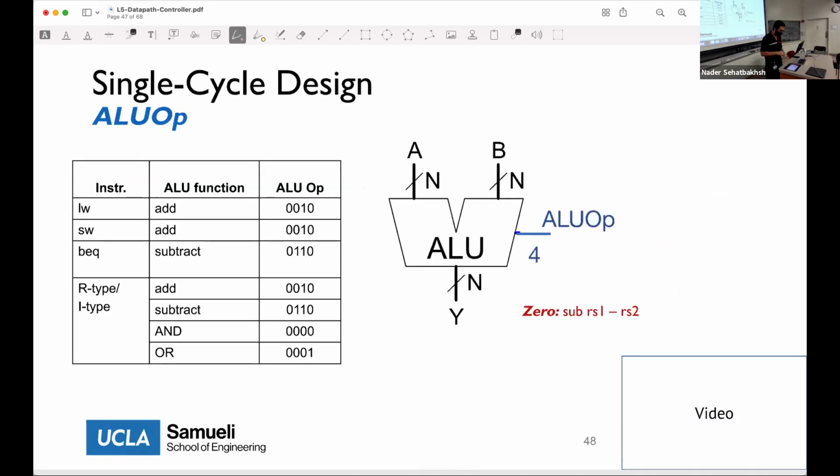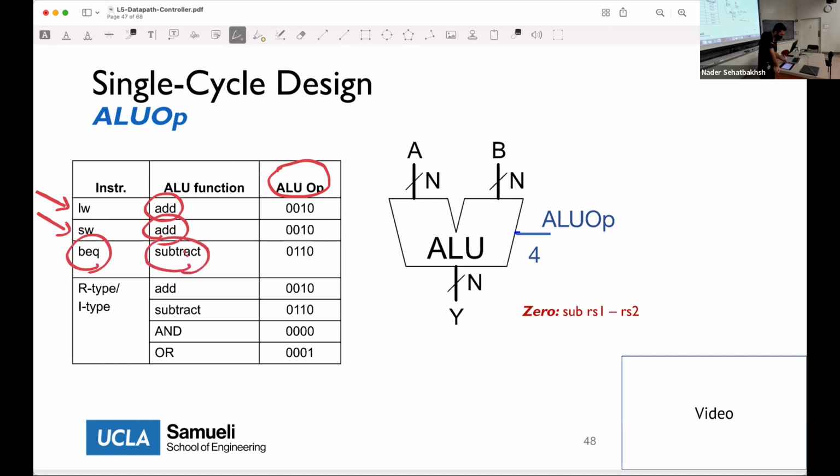All right. So now let's talk about the ALU operation. We're gonna have this table here, and then we're gonna create this ALU operation based off the functions. The functions that we're gonna get is that for the load and store, we need add. Why do we need add? Because we need to calculate the RS1 plus the offset. So LW and SW have to get the add. The branch equal, as we said before, is going to subtract RS1 from RS2. So branch equal needs the subtract operation.